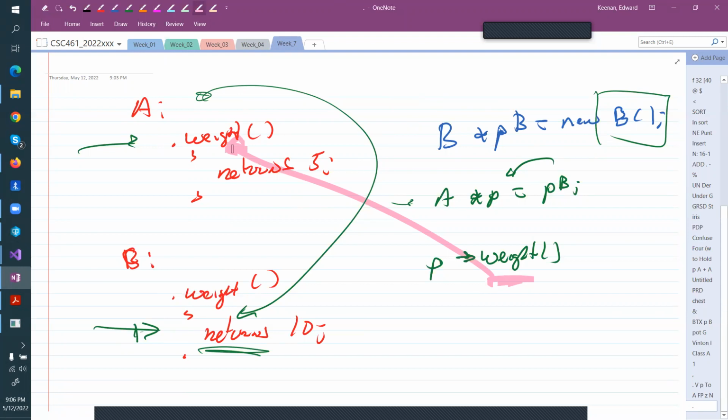It just says I was created as a B object. What functions are correct for a B object? That's it. So I mean, you're making a metaphor when it says I know I was a B object. No, it doesn't know. It doesn't know that at all. It keeps the table of functions to override. Okay.